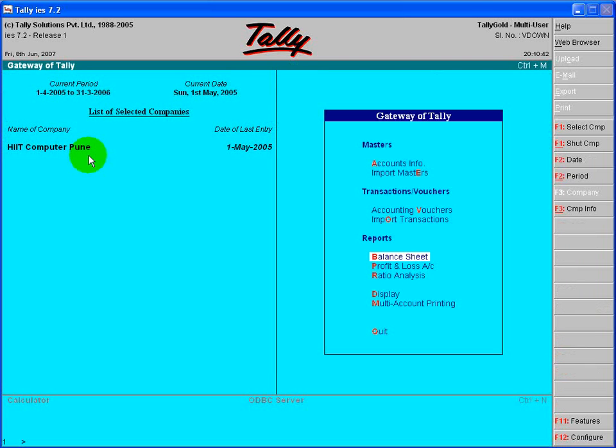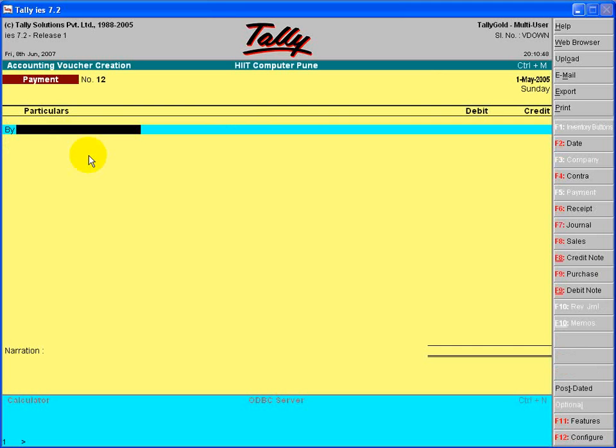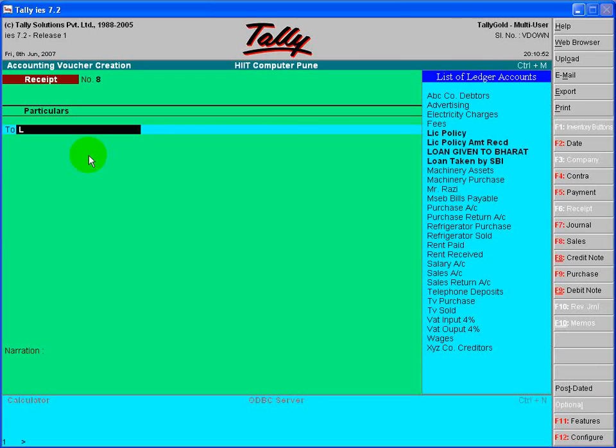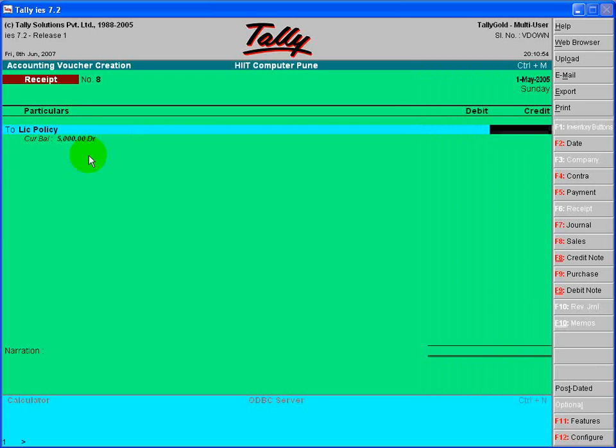In future, when you get back this policy amount after some years, we have to pass one more entry in F6 receipt. See here, just select LIC policy. Now credit, it was 5,000, but we have received the interest, some extra amount also from that policy. Just press T here. 2 means once again we have to credit the amount.